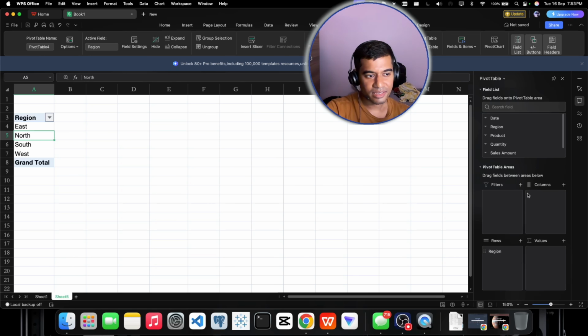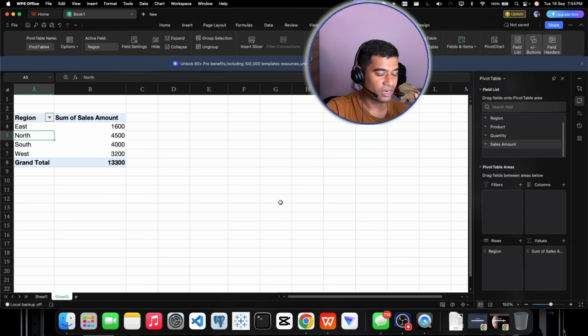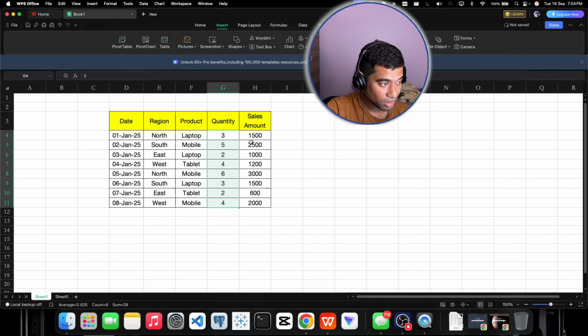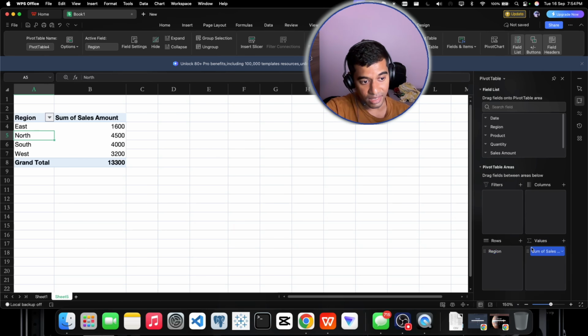So second thing, what if I told you, give me the data set or give me the output where I can get the total sum of all the amounts, I mean sales amount, region wise. Simple. You will go to the sales column and drag and drop it to values. And let me tell you one thing, whenever you are playing around with a column where there are numbers, always make sure they are being played around in the values tab.